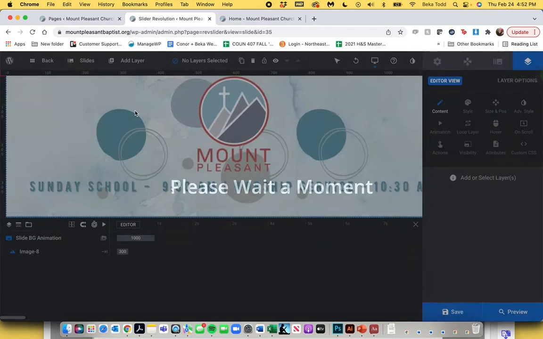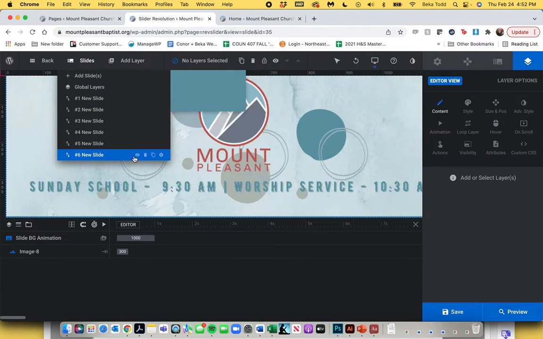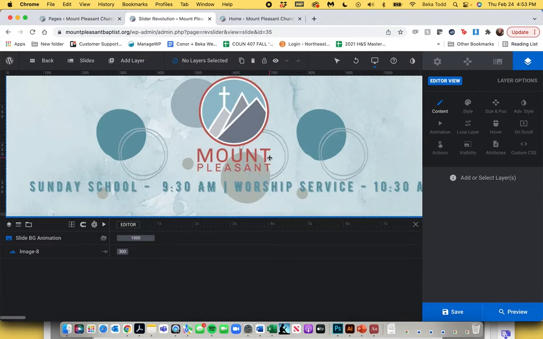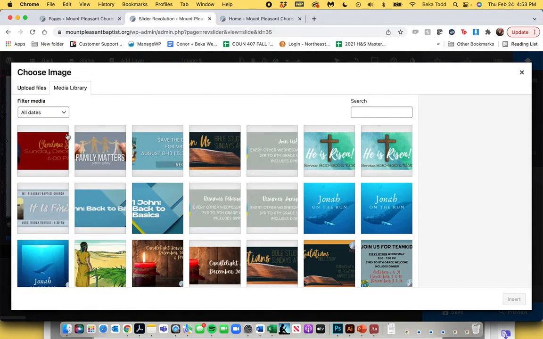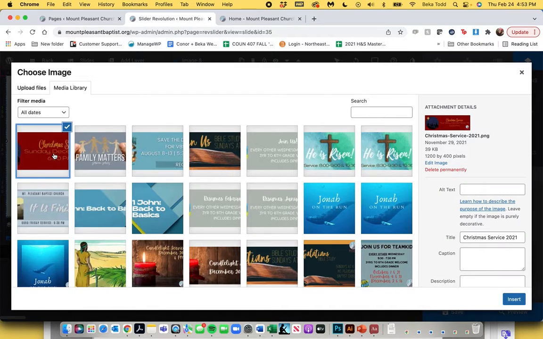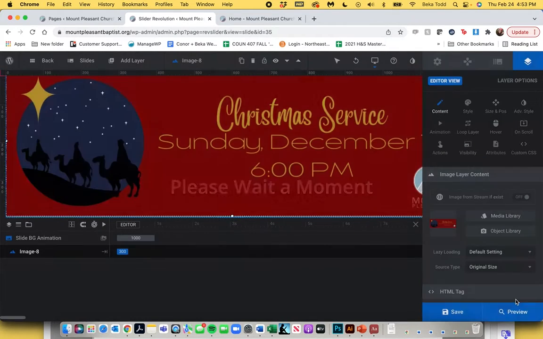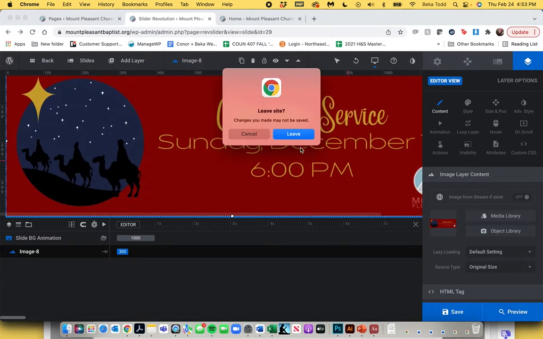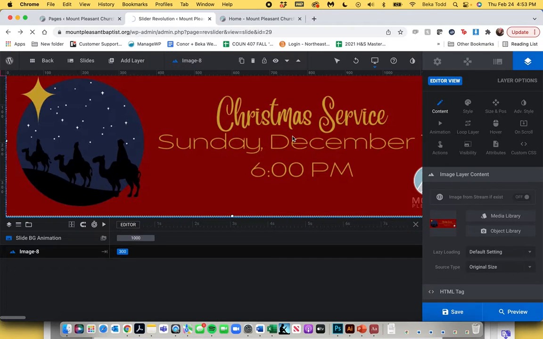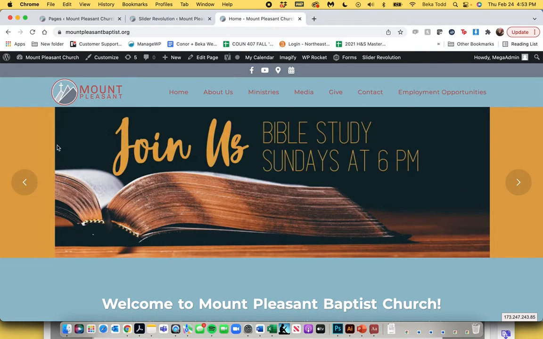While you're working on the slide, you can make it invisible so that it's not appearing on the site. All you have to do is double click this image, and it's going to take you right to the media library where you can select one of these new graphics. I'm going to use this graphic, and it's going to take up most of the space, but you're going to have some space here on the edge.